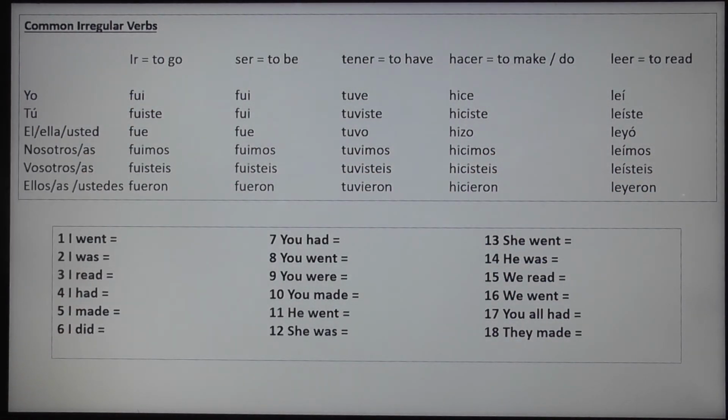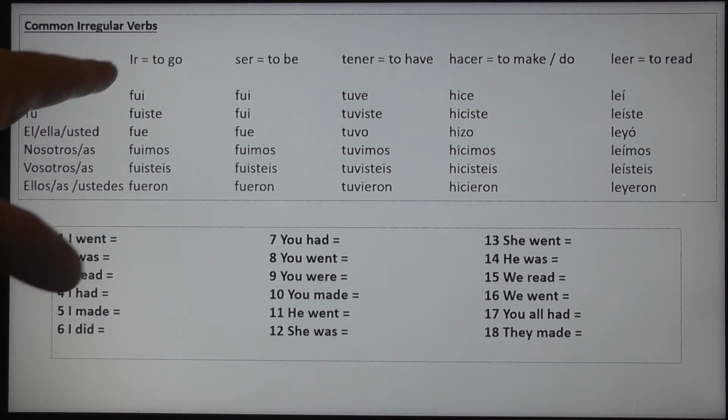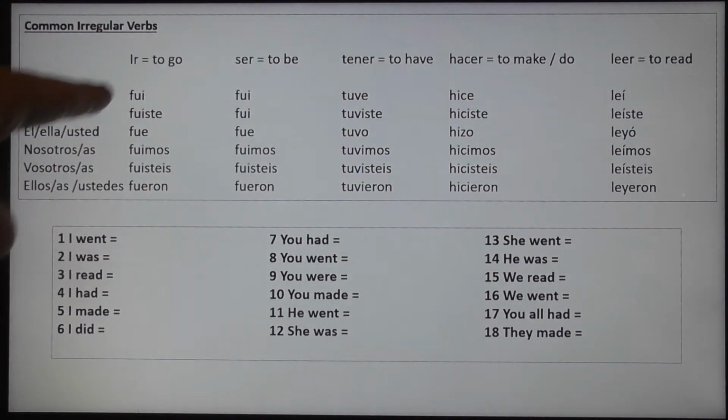One thing to note is that in the preterite, now this is a bit odd, I do admit this, the verbs to go and to be are conjugated in exactly the same way. So if I were to say fui, that does mean either I went or I was. Now, you'd be able to work that out in context in Spanish, and we'll see that another time. So, first job then is to familiarize yourselves with these new irregular verbs.